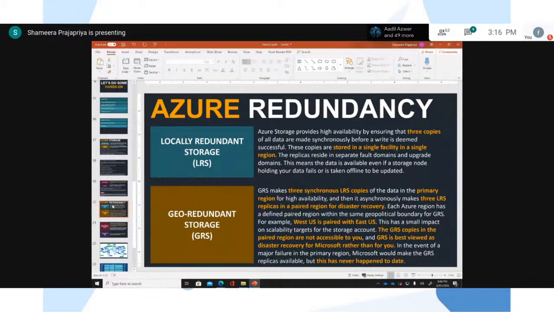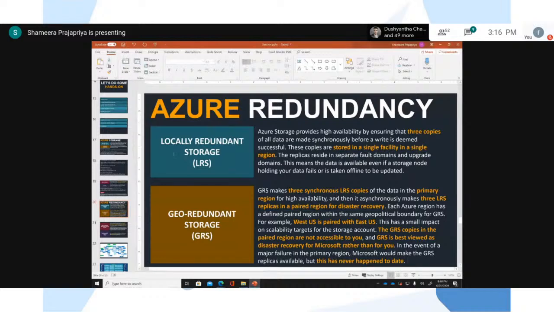When we are talking about one data center, there is still a doubt: what will happen if something goes wrong in that data center? Think about a fire, a nuclear attack, or an earthquake. If this data center gets destroyed, what will happen? With Azure, you have to make sure your application will function without any disturbance. So you have redundancy services. There are 4 offerings, and here is how you can use them.